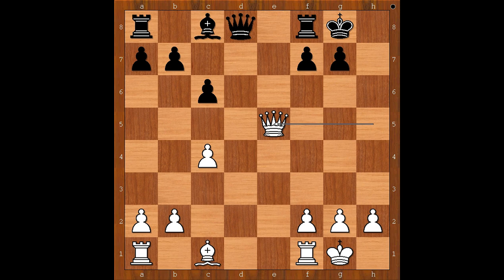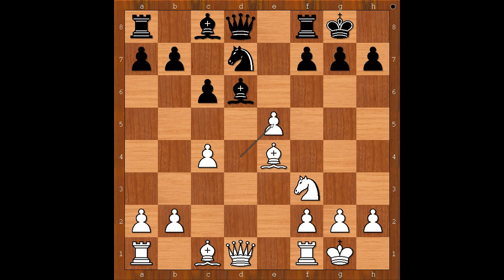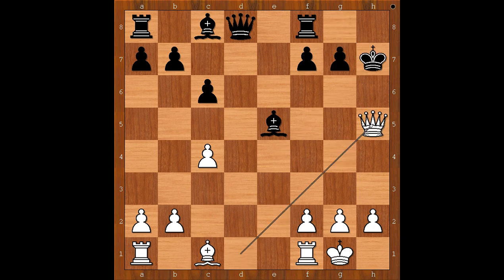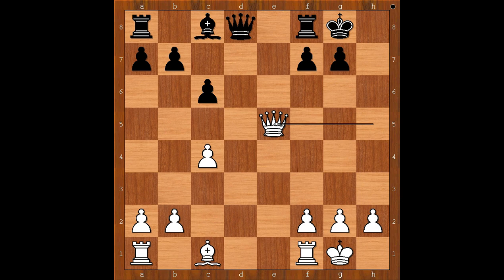And what else? If instead, in this position, knight takes on e5, then knight takes knight, bishop takes knight, bishop takes on h7 check, king takes bishop, check, king to g8, queen takes bishop, the same thing. Back to our game.